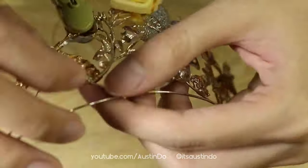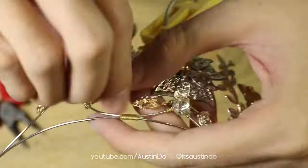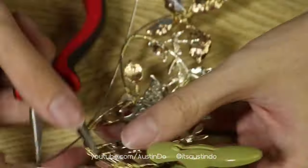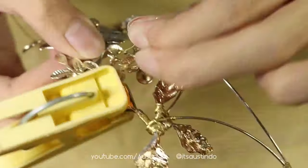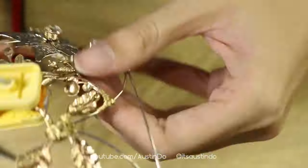The general idea here is to have as many contact points as possible that you're gonna wire wrap around. If you find any wiggle, then that is not right. You will have to find another contact point to wire wrap it shut. It's supposed to stay still. Otherwise, the crown would be weak, and after wear and handling, it will break.